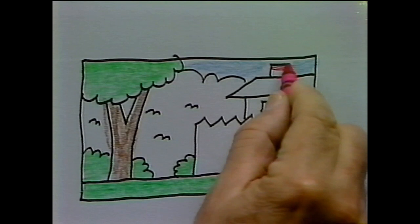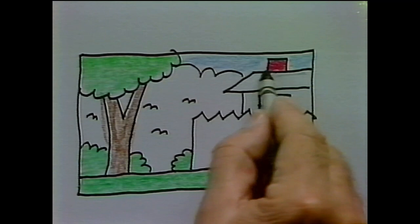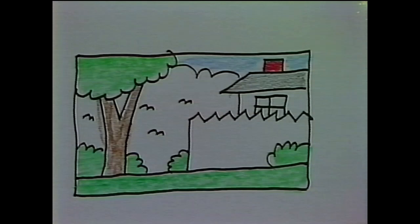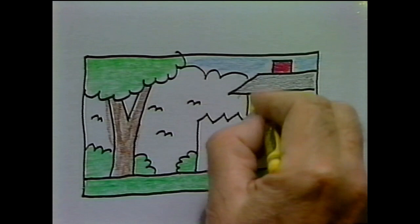And I'm going to make a gray roof. The way you make a gray roof is take your black crayon and use it very lightly, back and forth, and you get gray. See that? If you don't bear down too hard, you get a nice gray. And I'm going to paint my house yellow. You paint your house any color you want to. See there? You don't spill any paint with crayons. There you have it. A nice little cartoony.